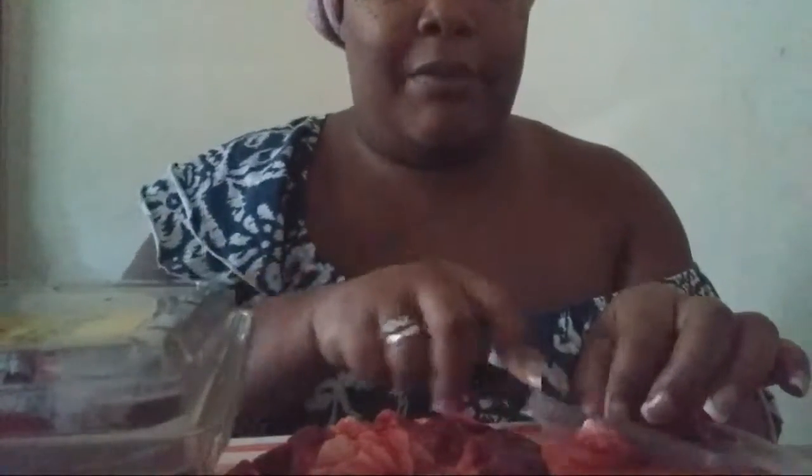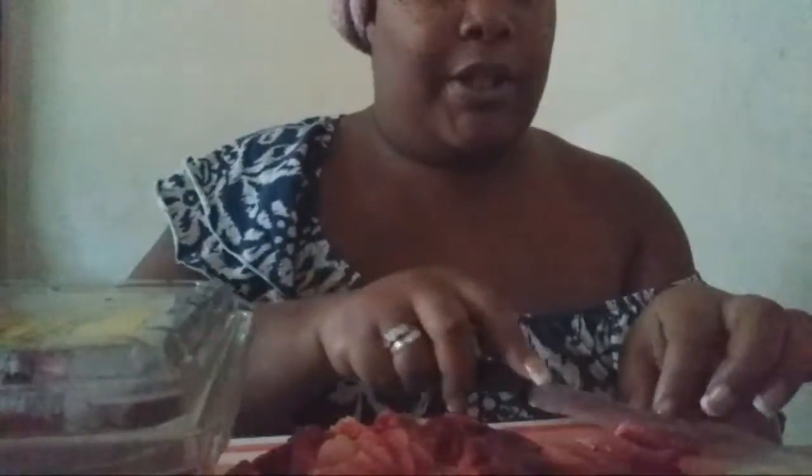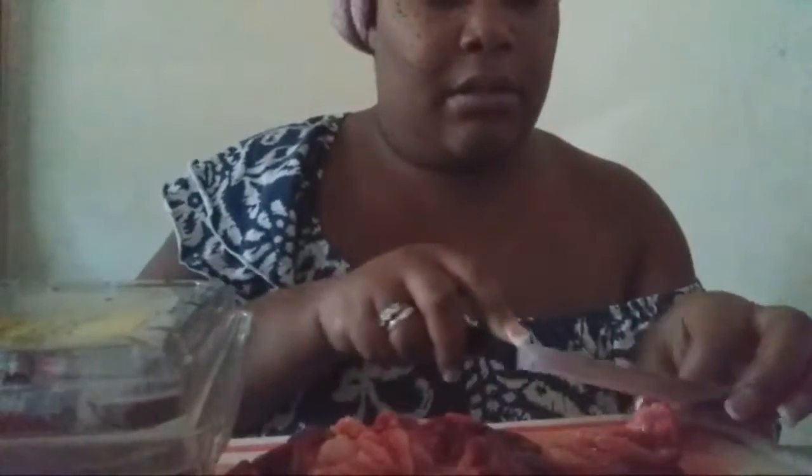it's not super soft like I thought it would be, especially for this one, because it's still semi-frozen. So you want to make sure that you get through that ice.